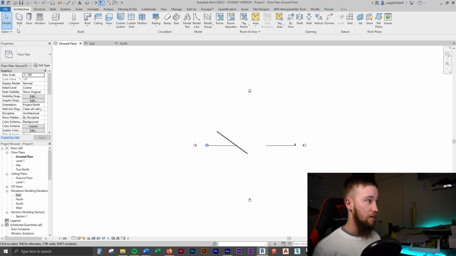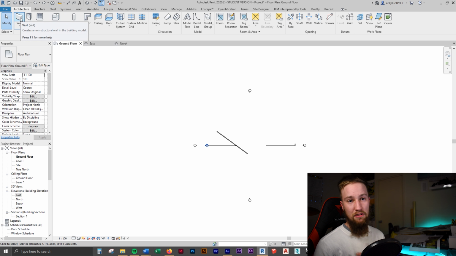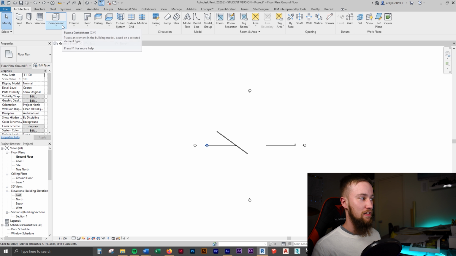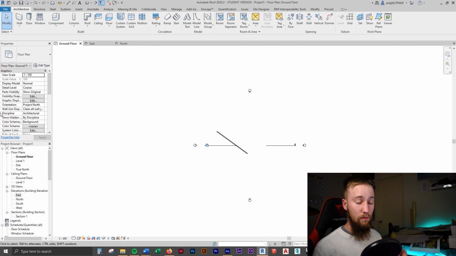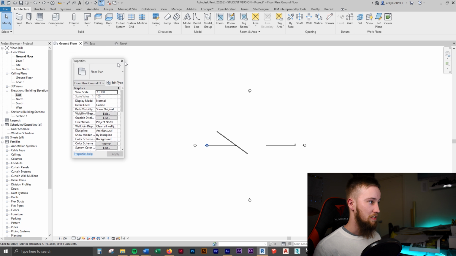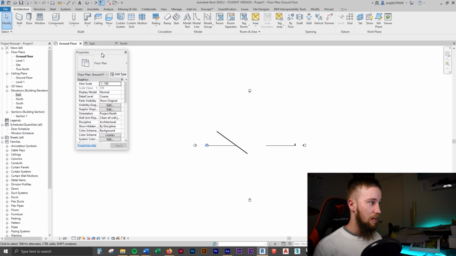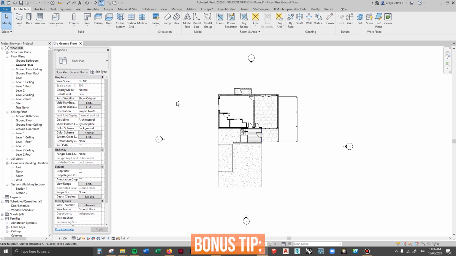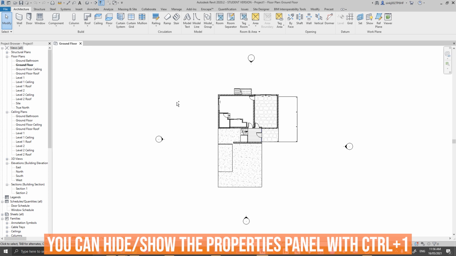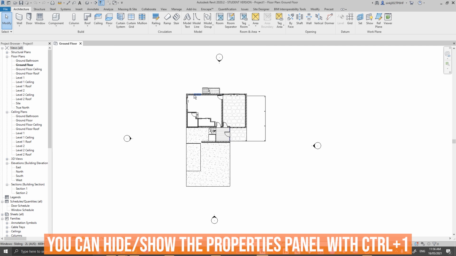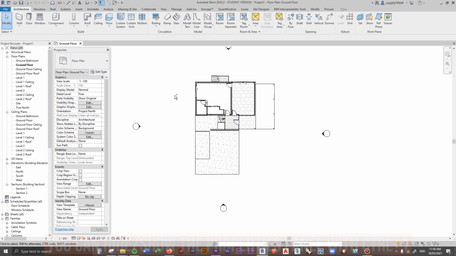At the moment, all you need to know is that up the top here, this ribbon, that is where you're going to be doing most of your work. That is your tool set, I guess. That is your toolbox of things that you can use for your project. But then when you get to the properties panel, which is this section here, which actually you can drag off of the project browser, so that's a bit more clear. What I'll usually do is put this in the project browser on my next monitor so that I've just got a big workspace, but let's not do that so we can actually see what's going on.